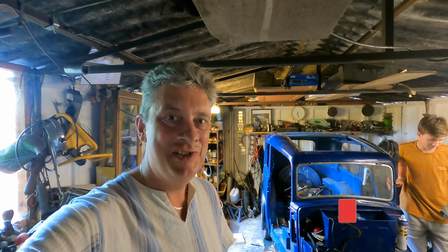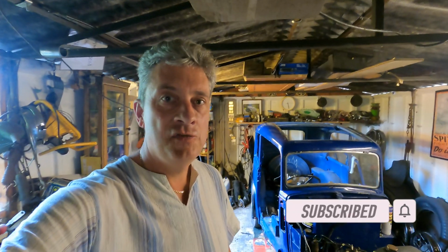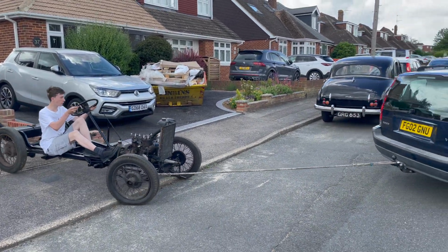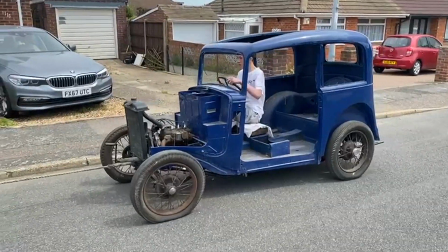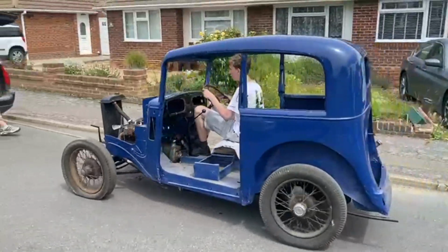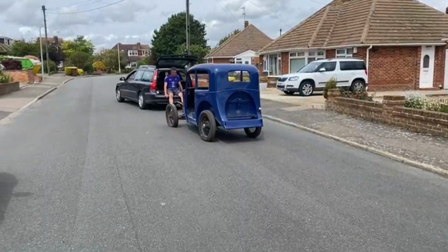So we've got an update from our Austin 7 restoration. It's been a while since the last update, and quite a bit's gone on, as you can see from the background there. First of all, we towed the bare chassis up to our house, and from there we lifted the bodywork on to the bare chassis, and then we towed it back down to the garage here. We didn't have anyone available to take any videos while we was lifting it on, but it weren't that interesting. So here it is. We've got the body on the chassis.